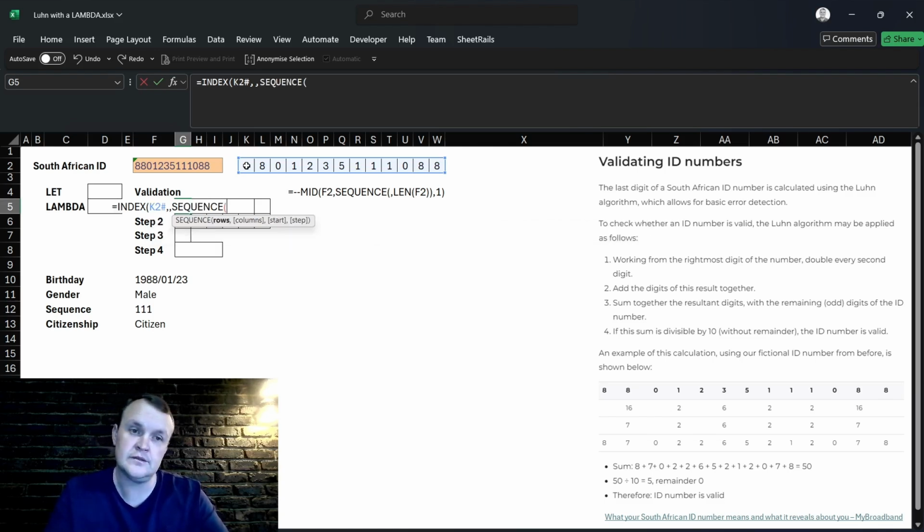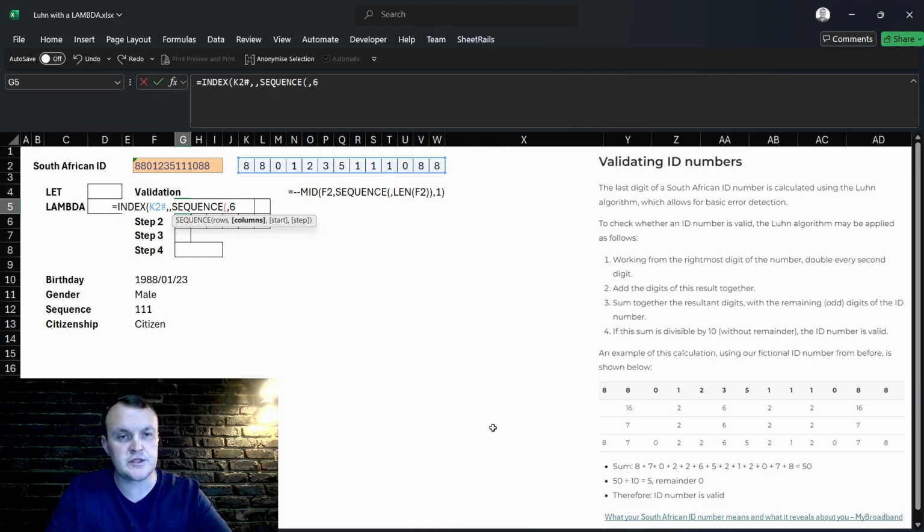I can spill row references, but just to stay consistent with horizontal logic in one row, I'm going to skip rows. I'm going to spill a sequence of columns. And I can see here below that there's 6 numbers between, essentially, 2 and 12, including 2 and 12.